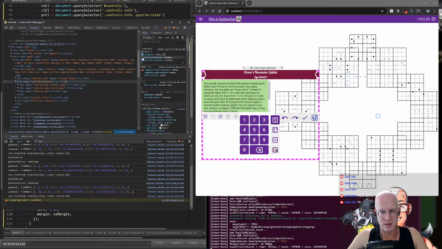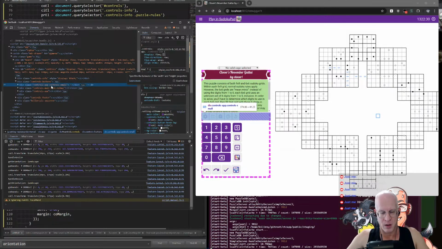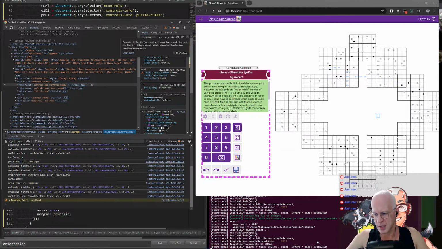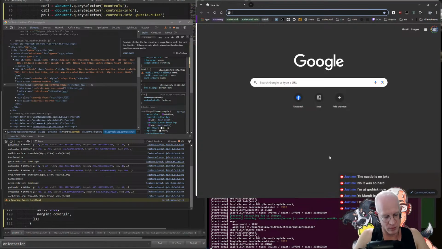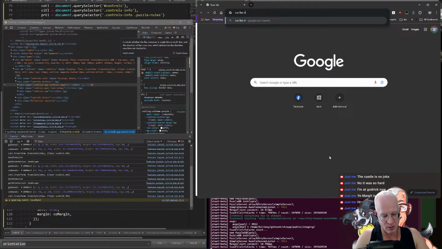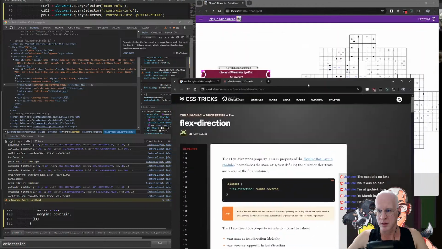But... we do right. No. Flex wrap line stretch. How do I get invert? If I can do CSS flex right to left. Is it flex direction? Column reverse.